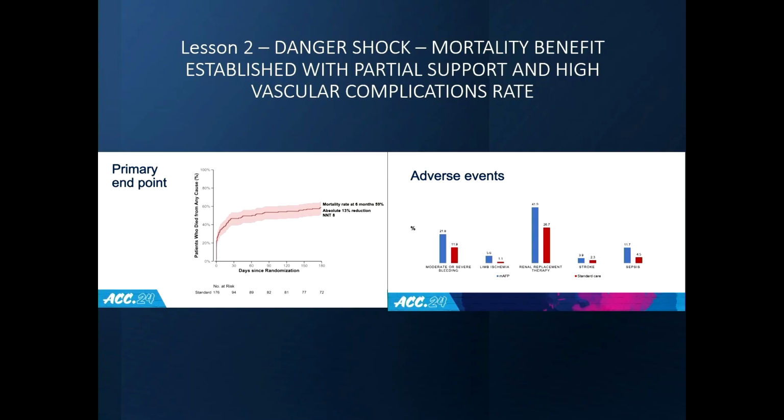So if you look at the details, there was benefit in spite of this high number of patients ending up on dialysis. Now, keep in mind the case that I presented would have never been included in the DANGER Shock trial, right? It's a circ ruptured plaque, multivessel disease. His GCS is less than 8, so he was excluded from DANGER Shock, and he had an amazing recovery.